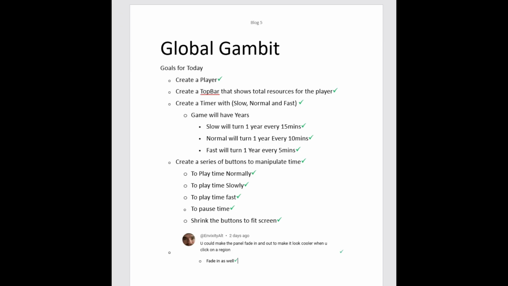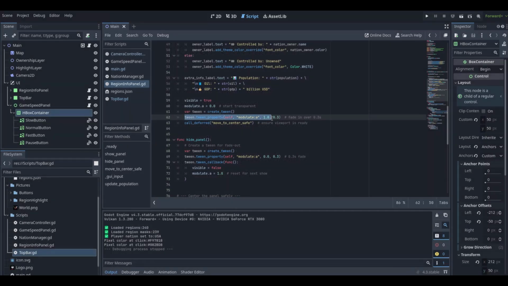And to finish off, let's see how it looks all together. So one final test for today.